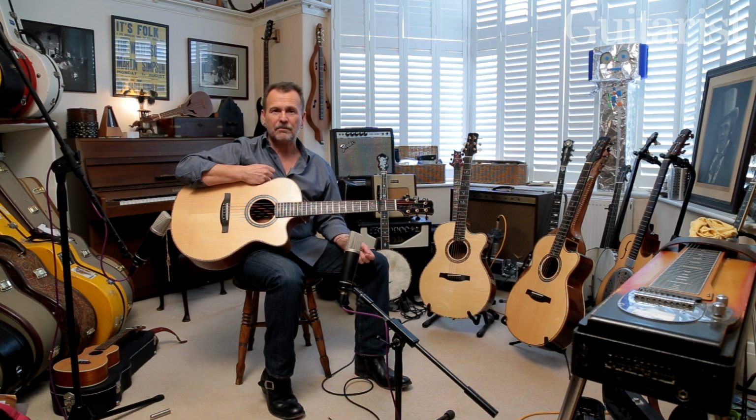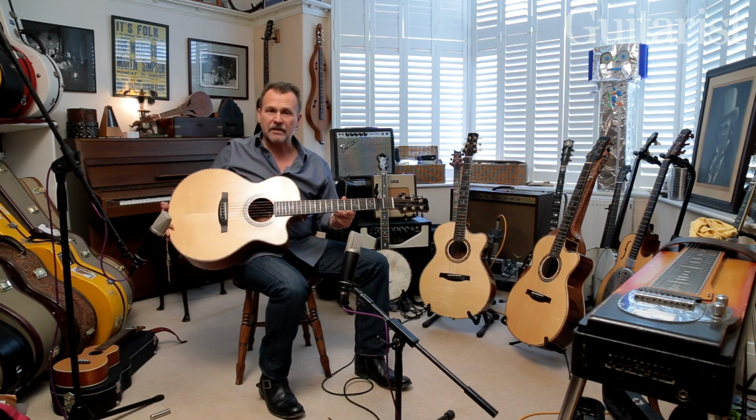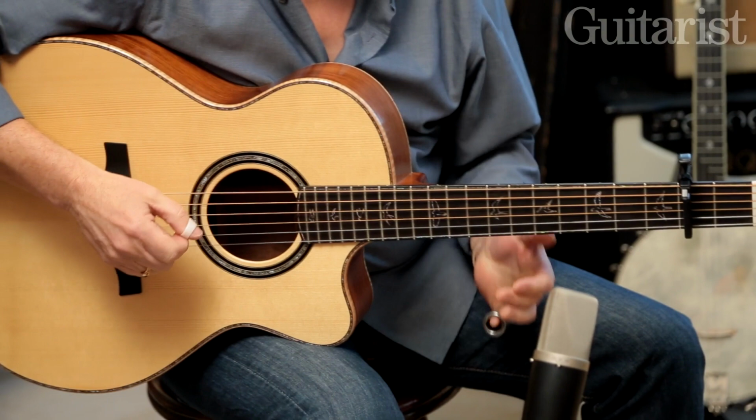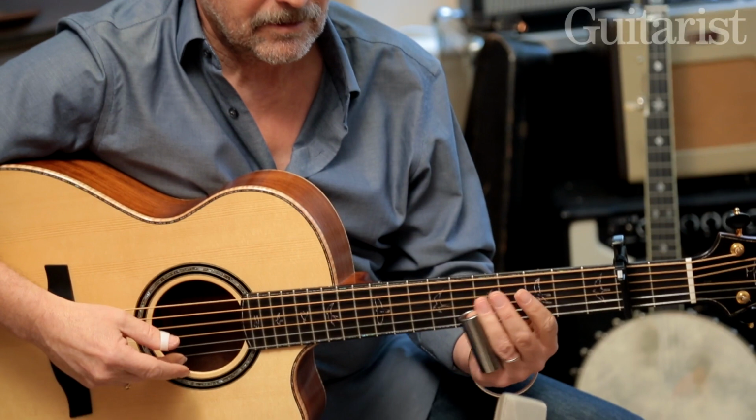And the third one arrived and I literally had got it out of the case and the phone rang and a voice said, you're happy, right? And I was happy. It was great. So then we went on and we made these signature guitars, and they do have a big neck, but in my experience, big necks actually make for really good tone. So this guitar is in production now, and there's a sort of a private stock and then an even fancier version of it.